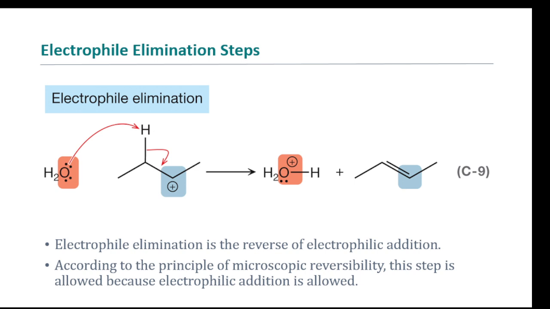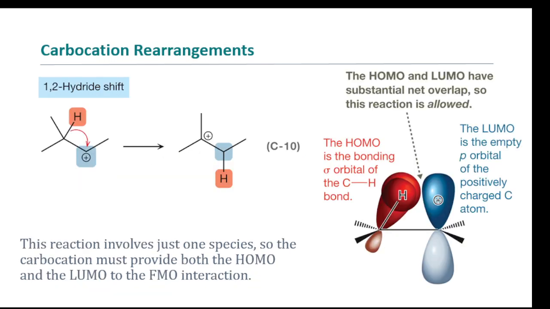So we can break this into two parts here. Right here we have this oxygen taking on the hydrogen, giving its electron density into that. Over here we're going to have this p orbital, remember that p orbital that doesn't have anything in it, and this positive carbon. So this is going to take that hydrogen, leaving you at the double bond. That's going to end up being a pi orbital, right? Okay, let's look at the orbitals here. This is the hydride shift, and that's what that would look like, right?